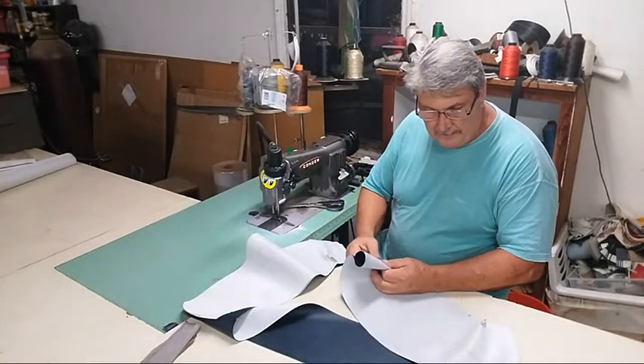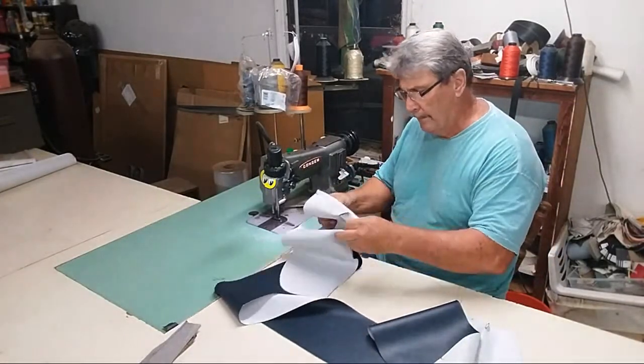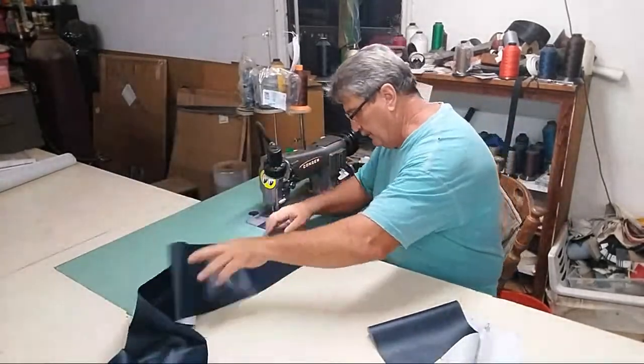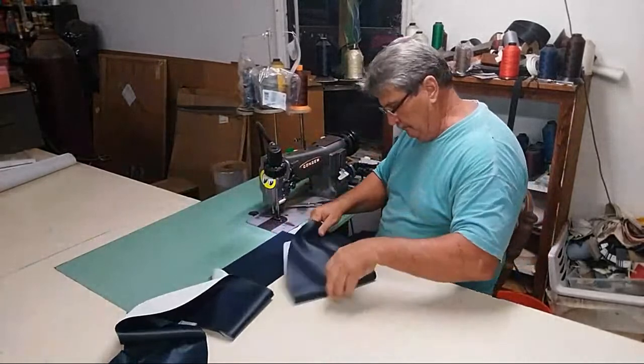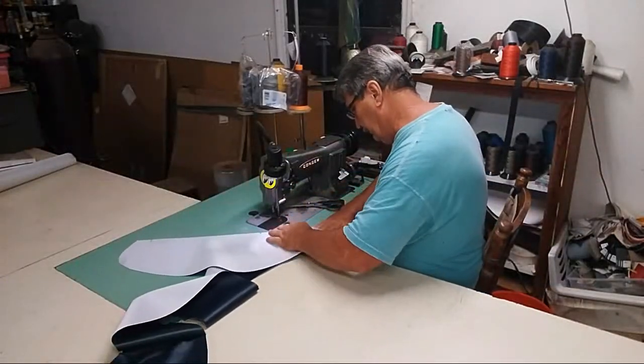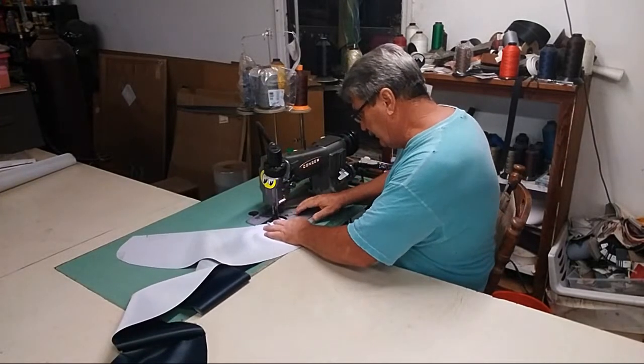I'm gonna see if it had a, thinking it was just sewed one time. You can put a top stitch on it if you wanted to. I'm gonna look at the original and see if it had a top stitch on it.